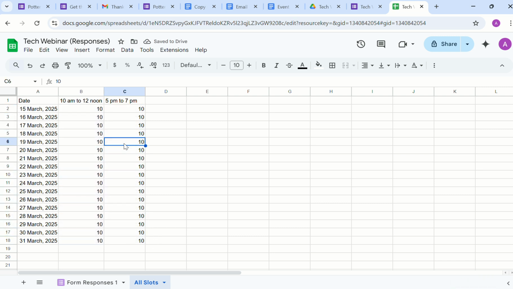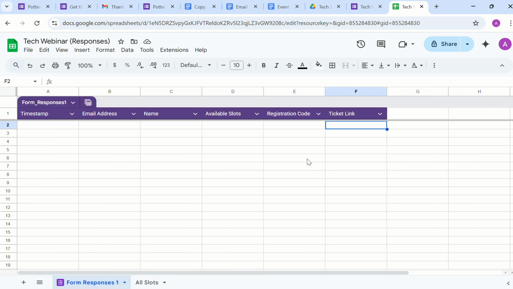And if any particular slot you want to take less people, say here I want to take 8, you mention that and you change that accordingly. Here I want 9, here I only want 5 people. So this is completely customizable like that. So this is it. You have set up the form, you have connected a sheet with the responses, you have created the two extra columns that are needed.